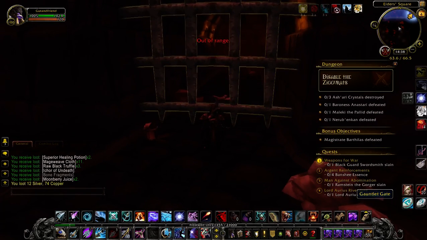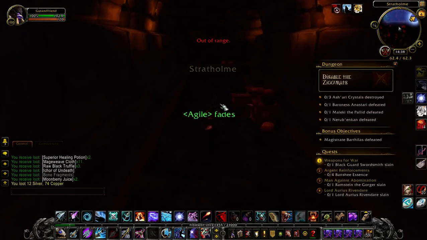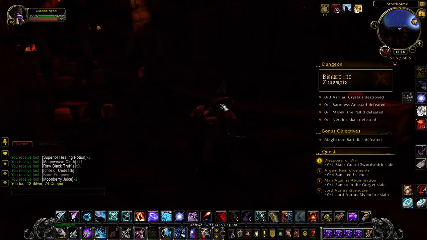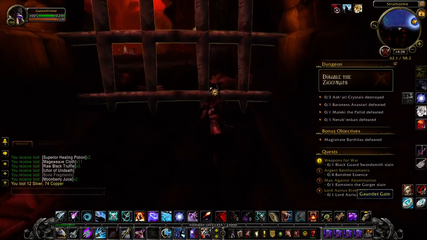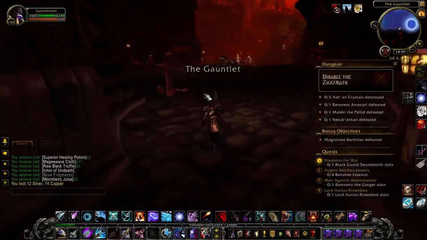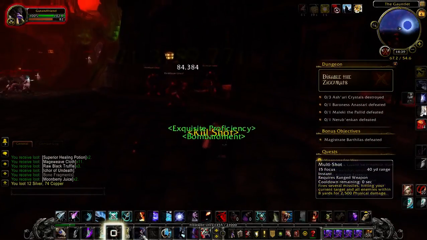Unlike the other instance, there is no trap area in the normal Stratholme. Okay? All the gates you can open as you get to them. Here are in the gauntlet. So let's get started. We're going to start by clearing off these guys over here.